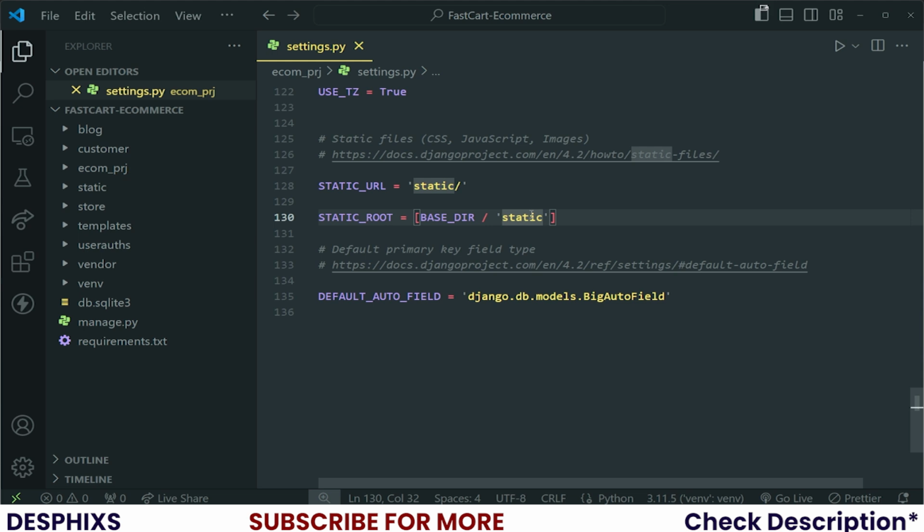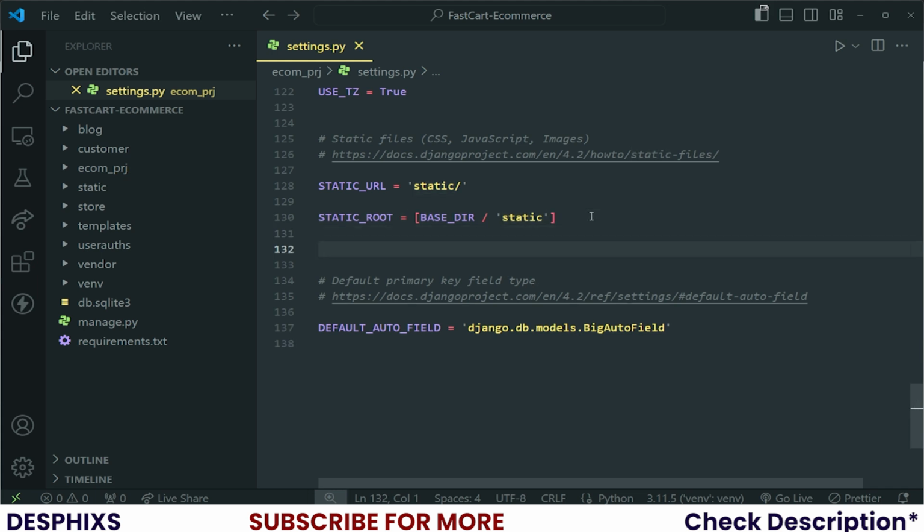But media files, which we will start installing next, are pretty much user uploaded files or server uploaded files. Those are the files that will be uploaded, and as soon as they get uploaded, we need a way to be able to locate those files, and we also need a way to store those files. So how do we do that?